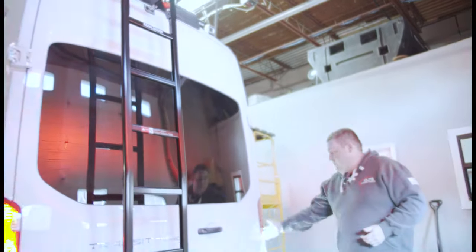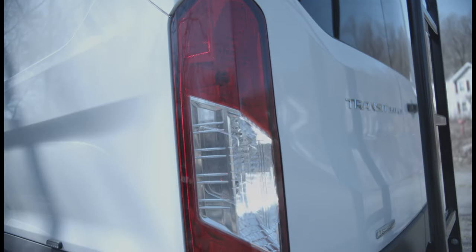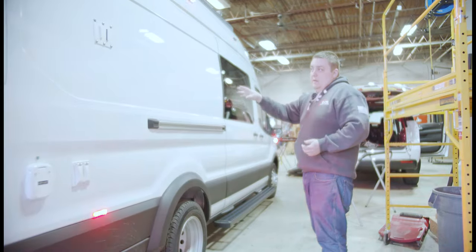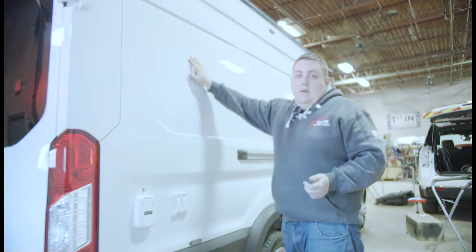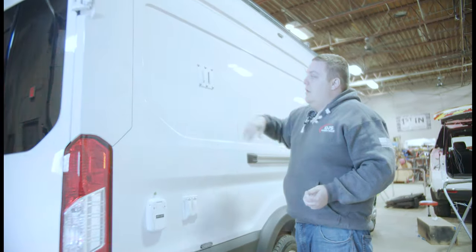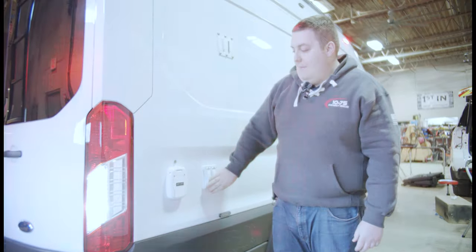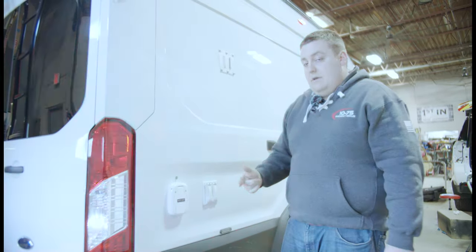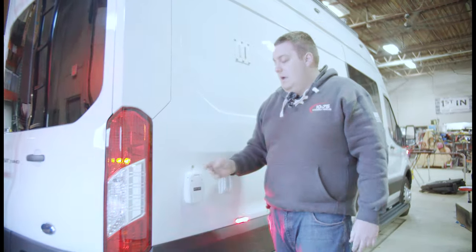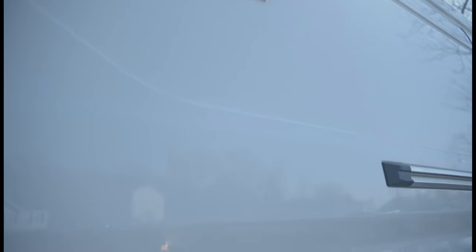We have hideaways mounted in our tail lights to give them rear warning. The passenger side mirrors the driver side with the addition of our TV mount for the side wall, allowing the TV to just pop up and slide in. We've got our power and HDMI passthrough on the side, and a 30-amp Kussmaul inlet to charge the batteries when not in use along with an indicator to let them know the charger is plugged in.